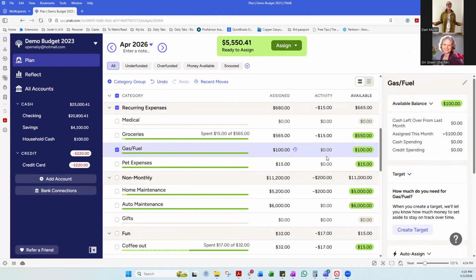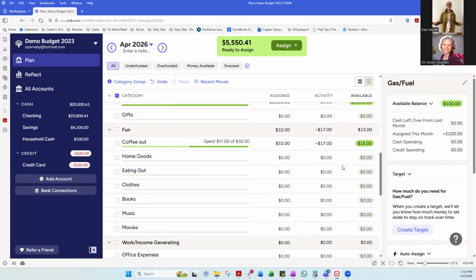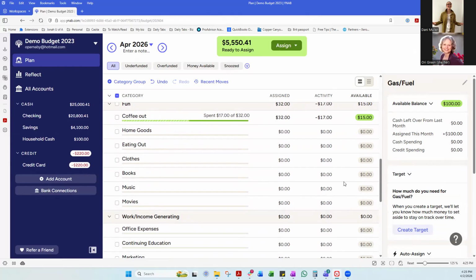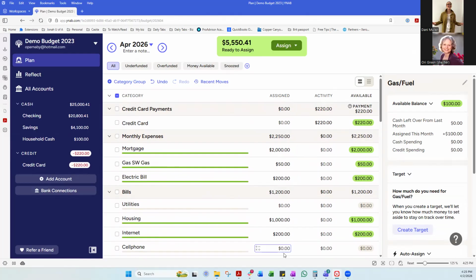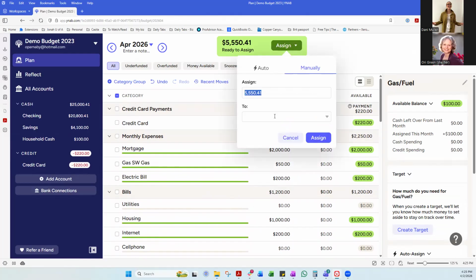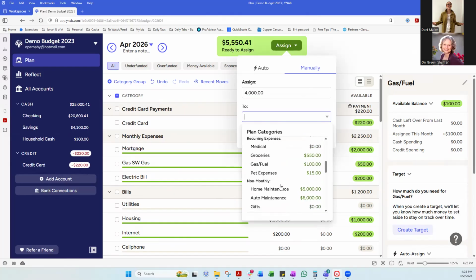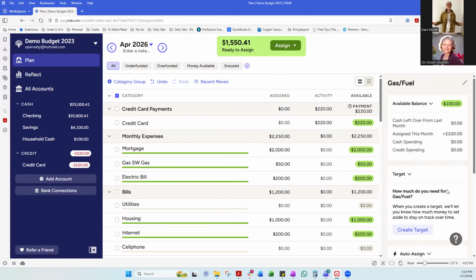So what I'm going to encourage people to do, I'm trying to find a good example for this. Well, it doesn't matter. Maybe just trust the process, which is don't type in here unless it's zero. Generally, the best way to do it is to assign money from here. So let's take another $4,000 and we'll put it towards, let's say, this is ridiculous, but I'm realizing we gave ourselves too much money to deal with. We're going to go on a vacation. So we're going to take $4,000, and now you can see this is starting to go down.